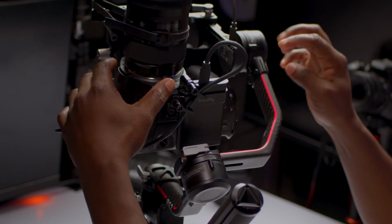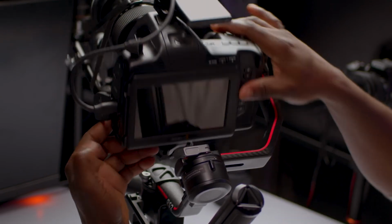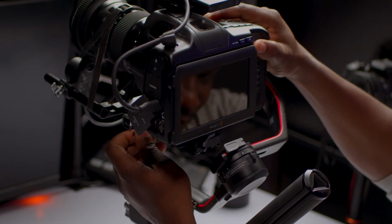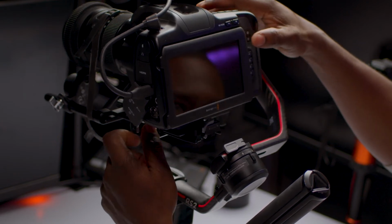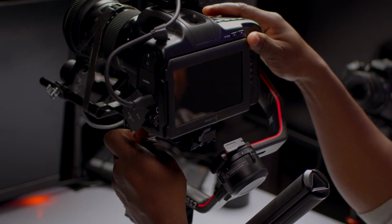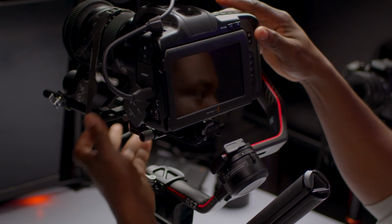Right, the next thing for you to do is to go this way, and as you can see, it's backwards heavy, right? So I'm going to use this knob, release this here, and then use this knob right here to move this forward and backwards, depending on which direction you want to move it. So I'm going to keep moving this backwards and forward until it will stay on its own, somewhere about right there, and I'll lock this in place.